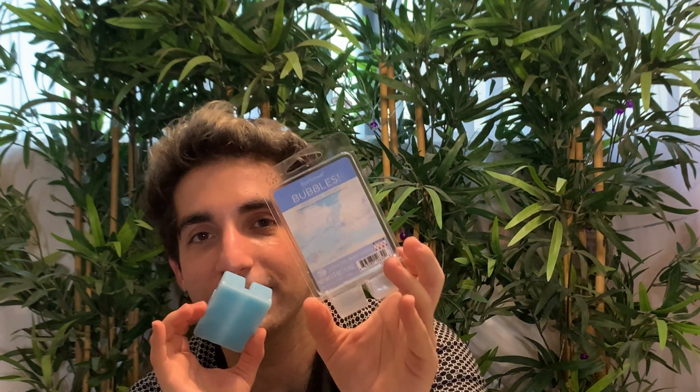So by bubbles, they mean, here, wash your hands with soap, and make sure you sing the happy birthday song twice so that you do it properly. Yeah, this is like just smelling a straight up bar of soap. It smells like soap. If you like the smell of soap, it's definitely fresh. I'll give them that. And then we'll go through Fresh Air.